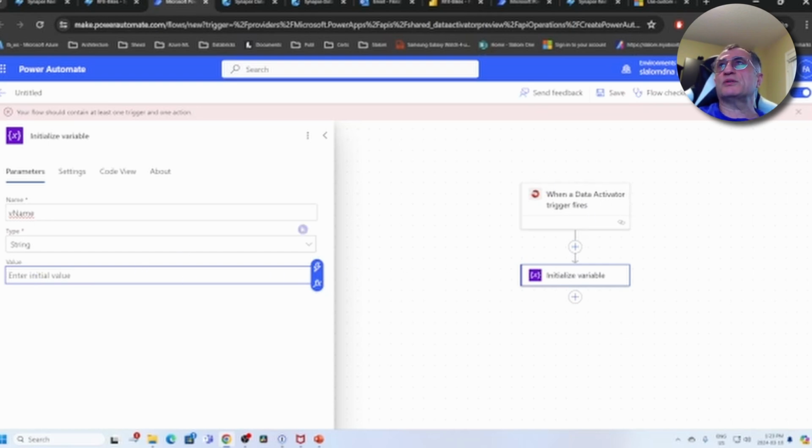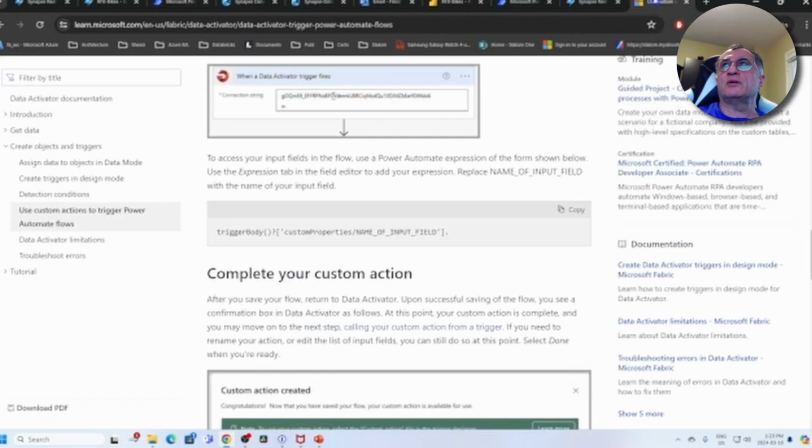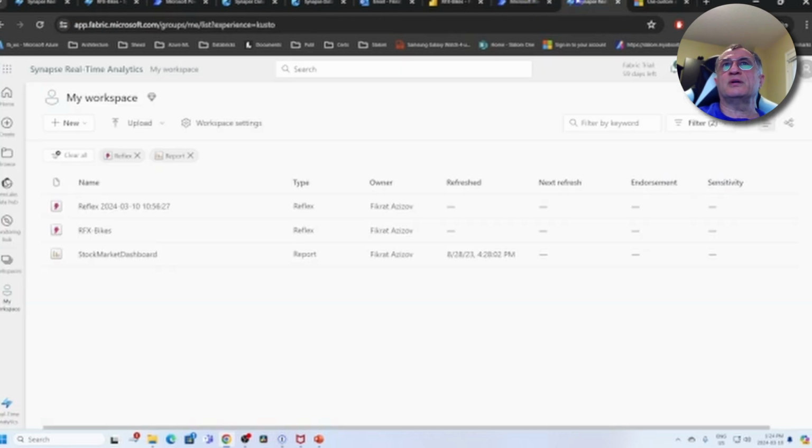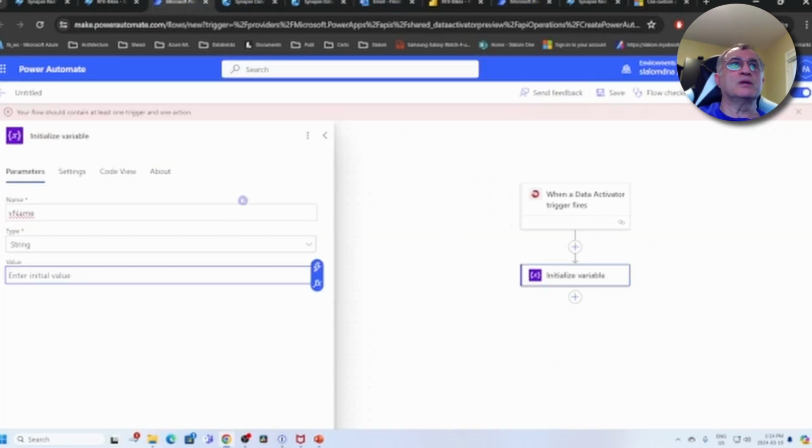Now, in terms of values, I need to provide expressions which should extract this field from my trigger. For that, I'm going to navigate to the Microsoft documentation, which includes these expressions. I will include the link for this documentation so that you could have it handy. But for now, I'll just copy this expression, come back to my flow, and paste this.